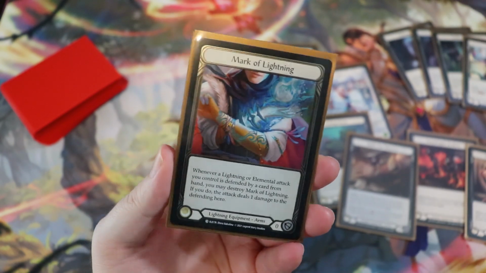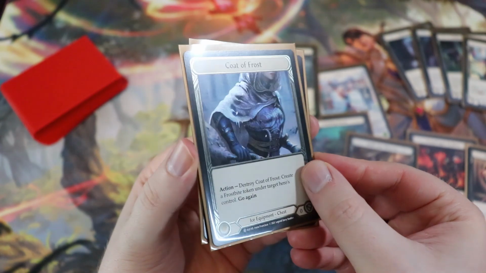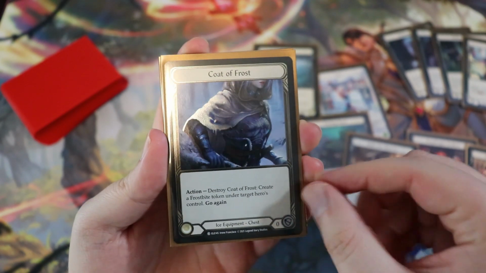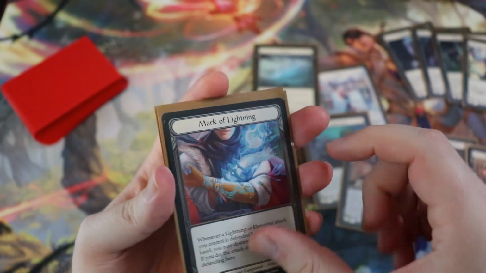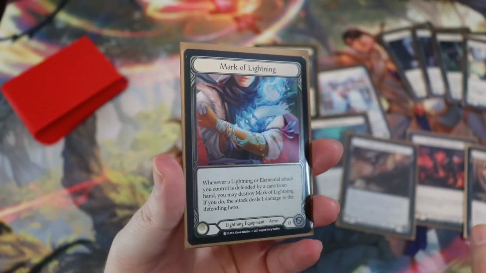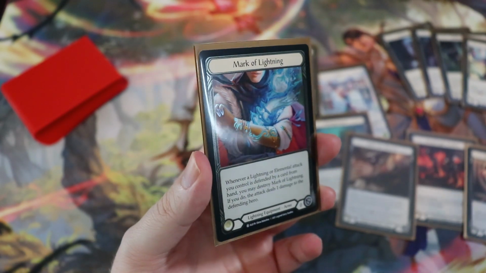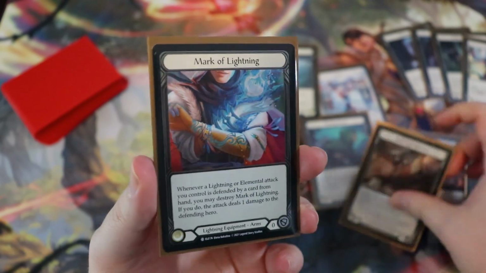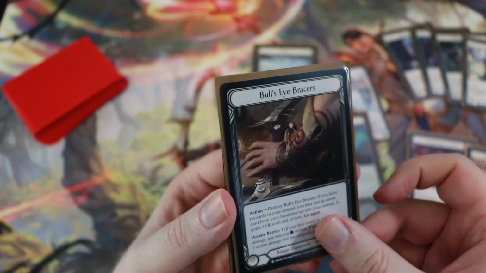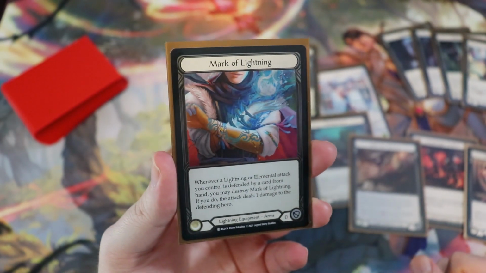So there's that. Mark of Lightning, first of all, looks amazing in cold foil. Same with the Code of Frost. Shout out to Soyame here, absolutely brilliant artist. Anyway, Mark of Lightning is great for just extra damage, especially since we're running Ball Lightnings. And I can see you running this in certain decks, especially really defense heavy decks. You could run something like a Mark of Lightning instead of the Bullseye Bracers, because it's almost impossible to prevent this damage in Commoner.